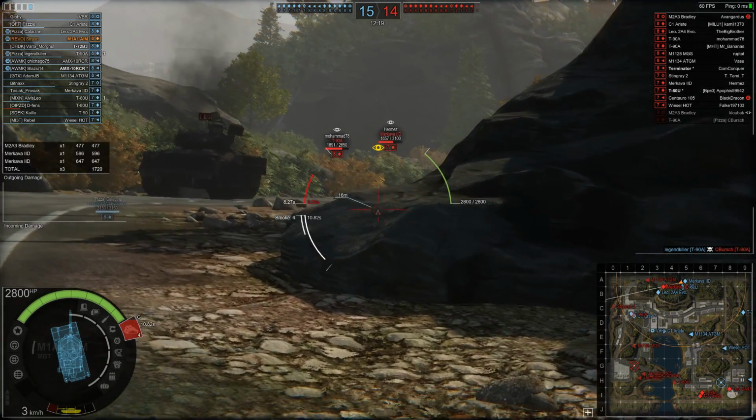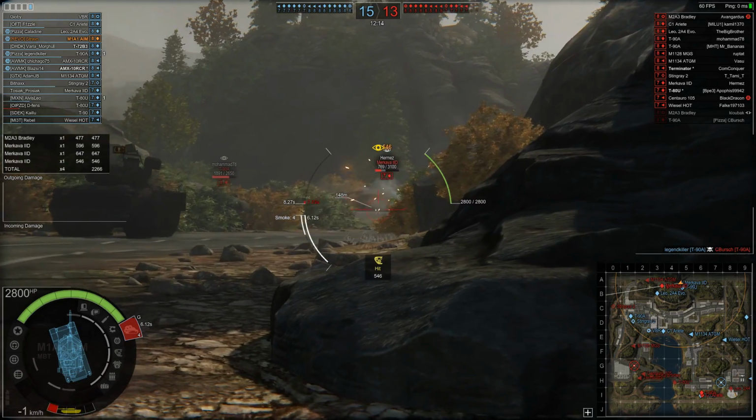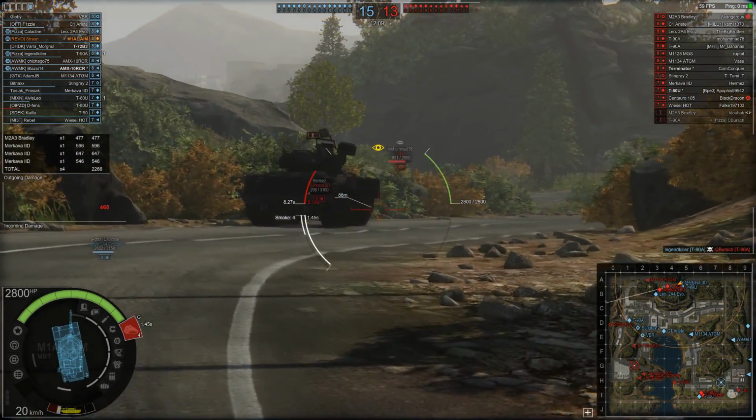I'm hoping my teammates are going to do some damage on him. Alas, they're not able to push up. We take a return shot, I think, from the T-90A. It just bounces on the rocks. We fire at the Merkava, another 546. And the Merkava now goes after Caladine, who's down that ridgeline.